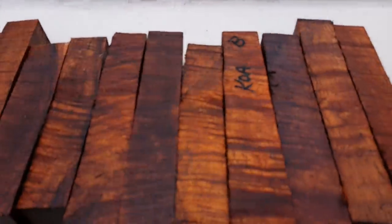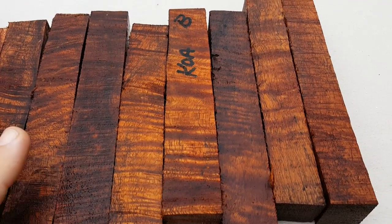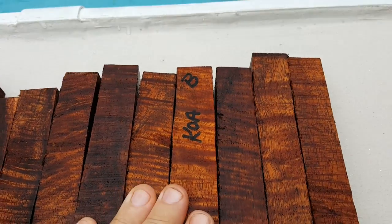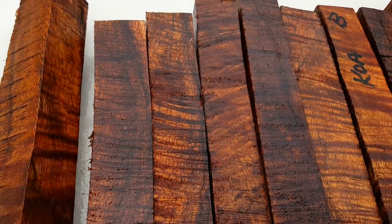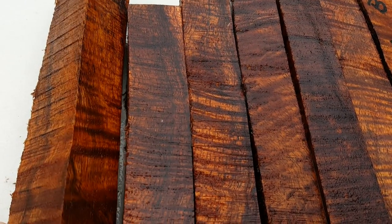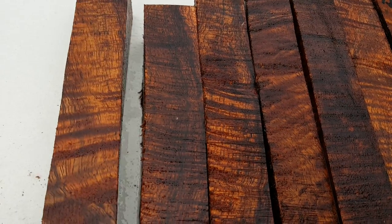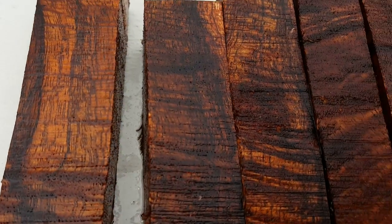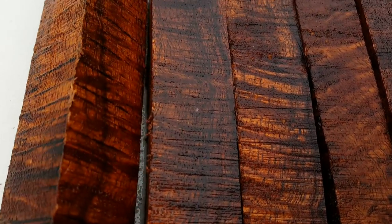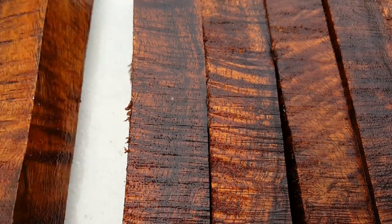Poolside, no sunshine. This is my best Koa — I sell these every once in a while. I'm going to show you all the way around the blanks and I'll throw a tape measure on them so you can see how long they are. They have beautiful striping in them. This is top quality Koa and I'm listing them for 99 cents.